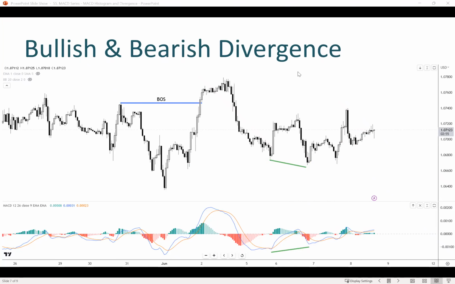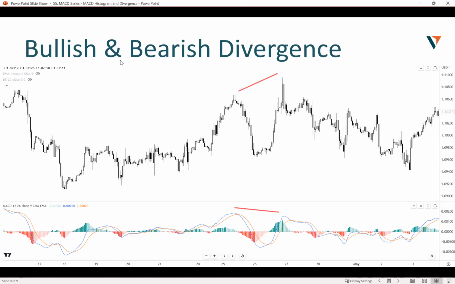Okay, so that's on bullish divergence. So let's take a look at bearish divergence now. For bearish divergence, it's the same idea. Essentially, we will be seeing price make new highs, whereas your MACD histogram would form new lows. So in this same example, you can see here, price starts forming new highs. If I mark out these highs, price starts forming higher highs. But on your MACD, it starts forming lower highs.